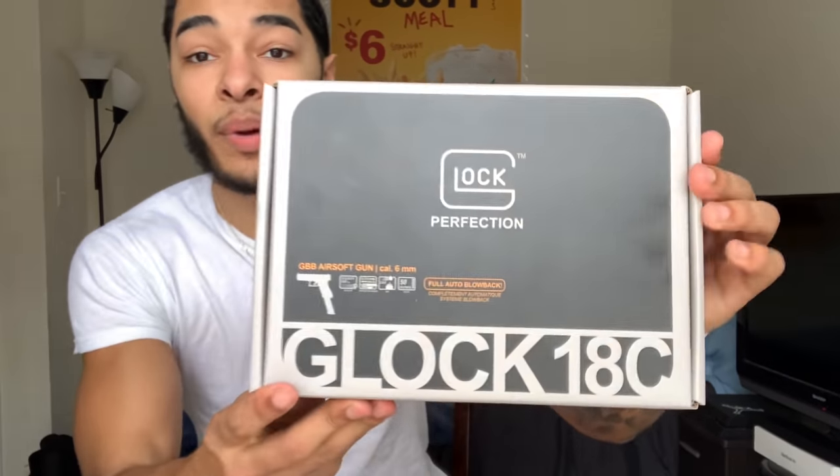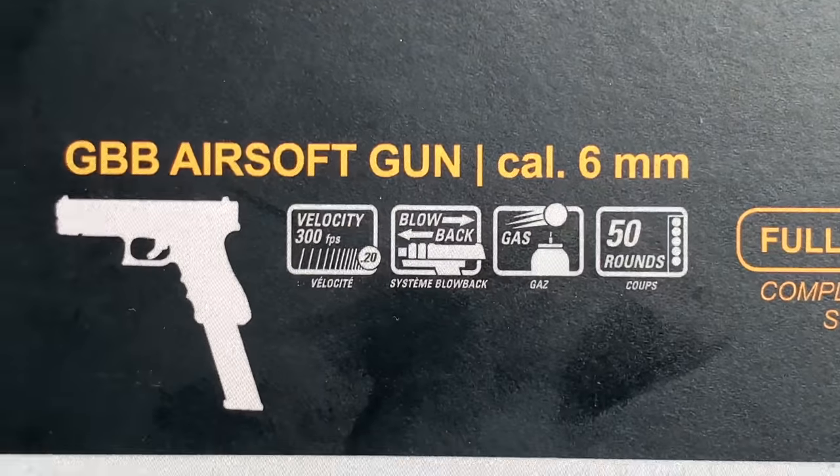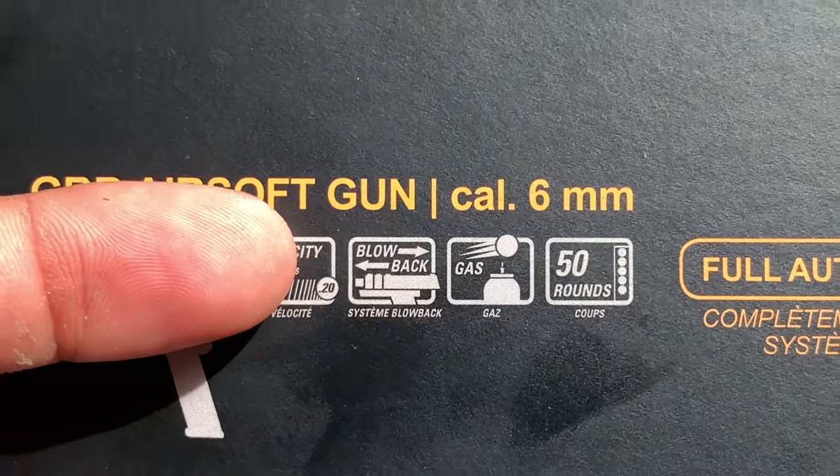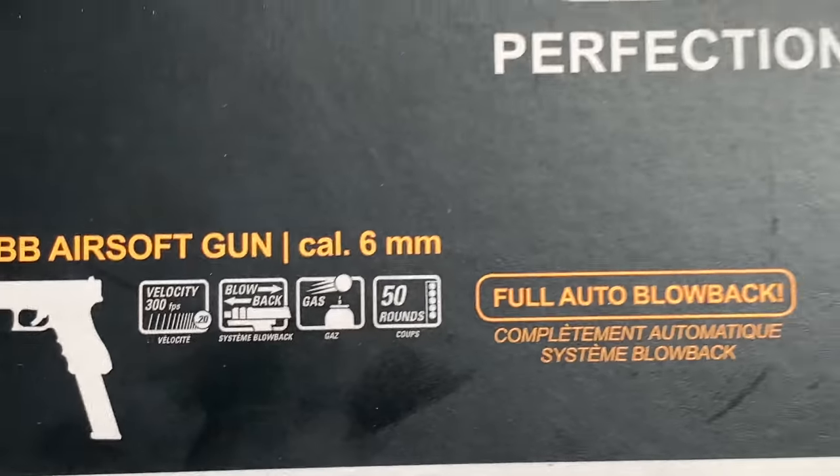Alright, so this is the little package that it comes in. It's very nice. It's a gas blowback airsoft gun, 6mm caliber, 300 feet per second, pretty good. It is working blowback, green gas powered, 50 round mag capacity. Let's get right into it.